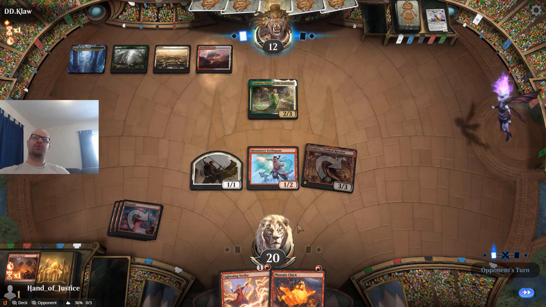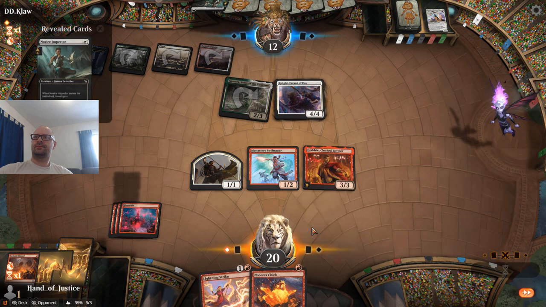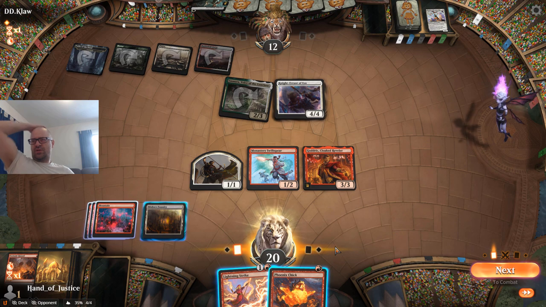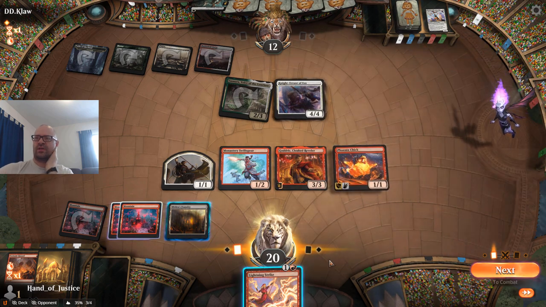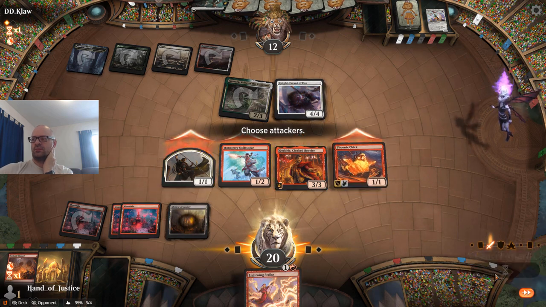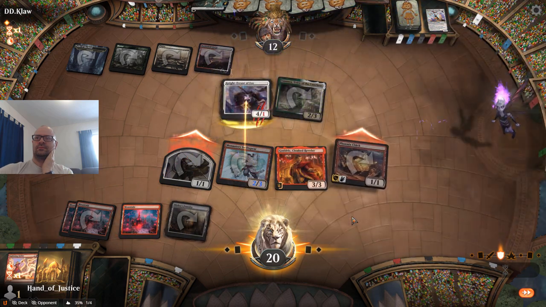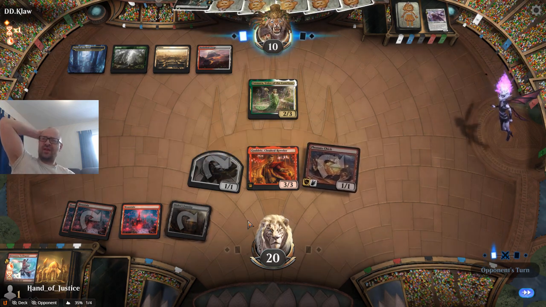I don't think it was quite worth pushing like one extra damage and losing a guy there. That's kind of unfortunate. I think maybe we just hold back Godric and then push with everything else here. So I don't want to trade Godric plus Lightning Strike, but I would trade the other creatures plus Lightning Strike. Although maybe should have saved Lightning Strike for face.